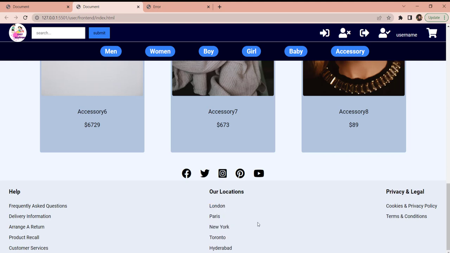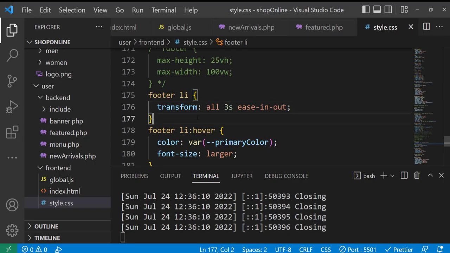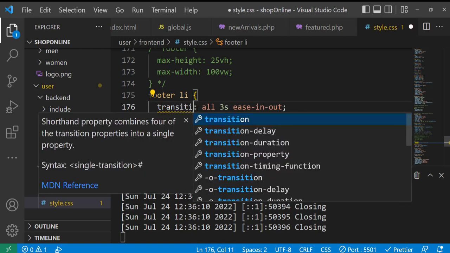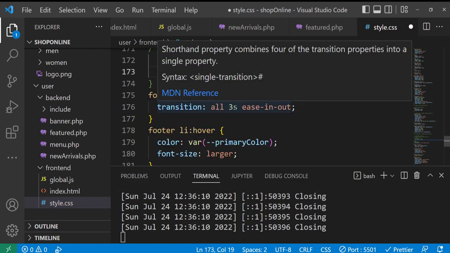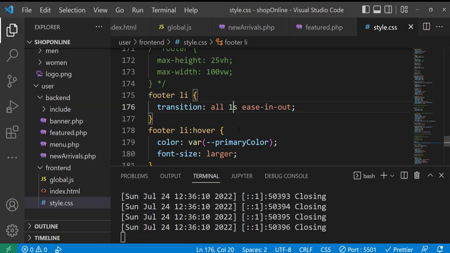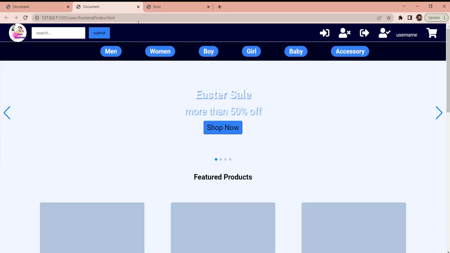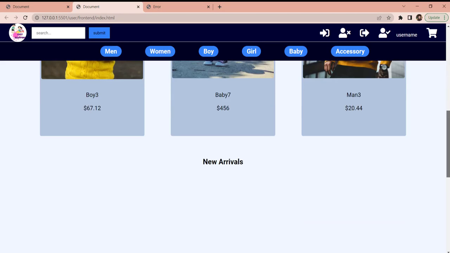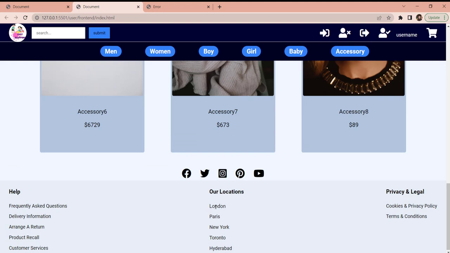So we need to go and change that property from transform to transition, which is over here. I have to set it to transition, and I have to change the time from 3 seconds to 1 second. Otherwise, it's going to take ages to get this transition completed. Refresh. Let's go down. Okay, now as you can see, this is much smoother.